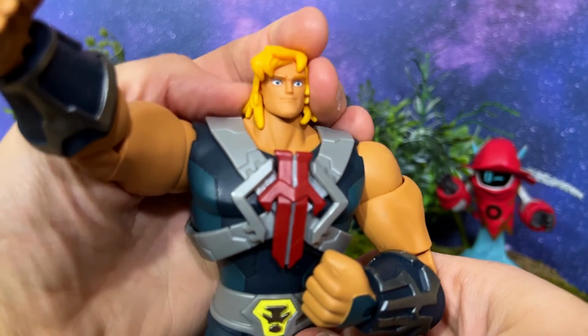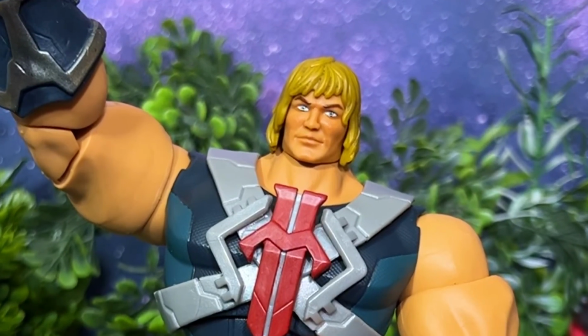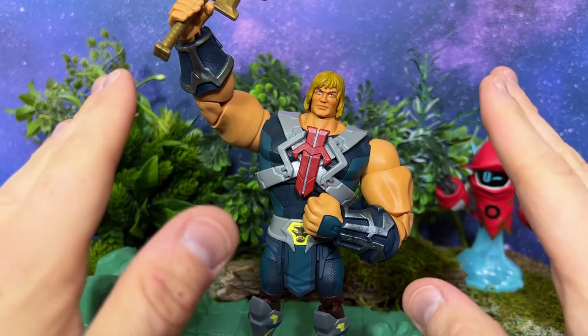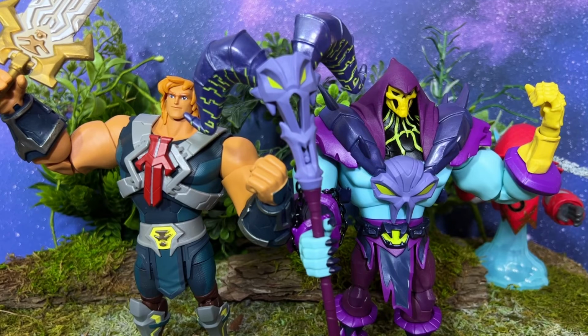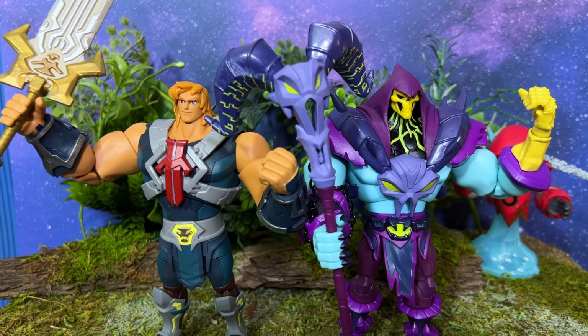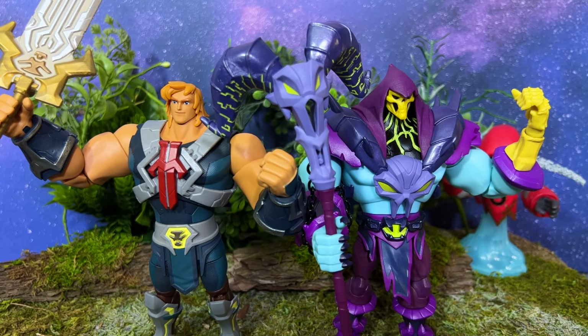Yeah, kind of interesting. And there are some things in this review that we will never, ever discuss again. Ever. Forgive me, Lord. That's right, it's the best evil uncle since Scar, Skeletor. And these guys look exactly as you would expect them to together, being pretty much exactly eye to eye, with only Skeletor's hood tip being taller than He-Man.